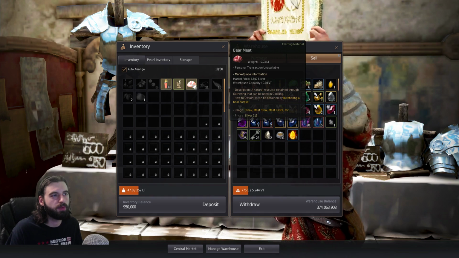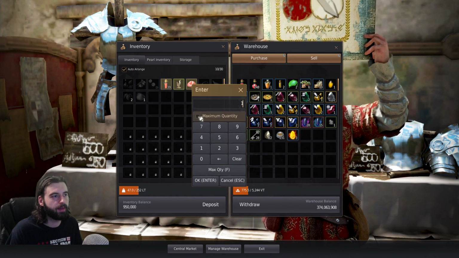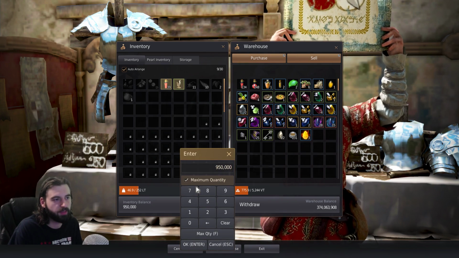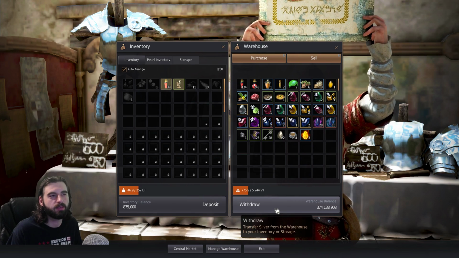So for example, if I wanted to list this bear meat on the marketplace that I just went out and farmed, I could just right click it, deposit the maximum quantity, and it would now be in the marketplace warehouse. If I also wanted to deposit 75,000 silver onto the marketplace to buy something, I would go to the deposit tab where it shows my inventory balance and add it to the central market.